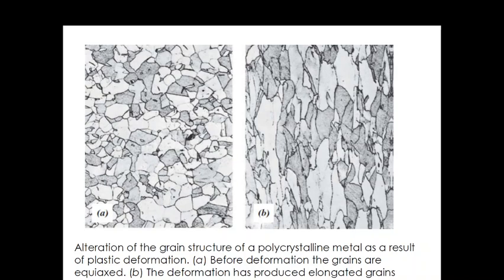Polycrystalline metals are stronger than single crystals, which means that greater stresses are required to initiate slip and to start yielding. Even though a single grain may be favorably oriented with the applied stress for slip, it cannot deform until the adjacent and less favorably oriented grains are capable of slip. So this requires a high applied stress level in the case of polycrystalline material. Also, a large number of grain boundaries are present, and these grain boundaries are also obstacles for dislocation motion, and due to that greater forces are required to start plastic deformation.